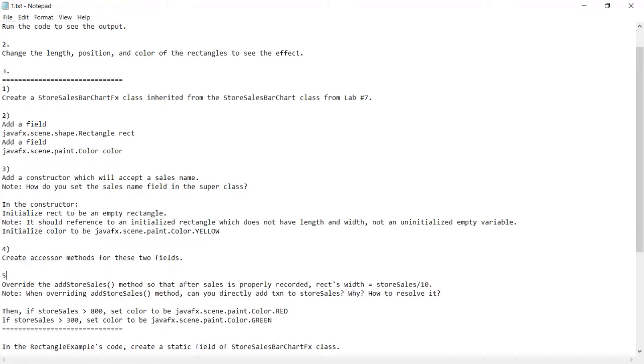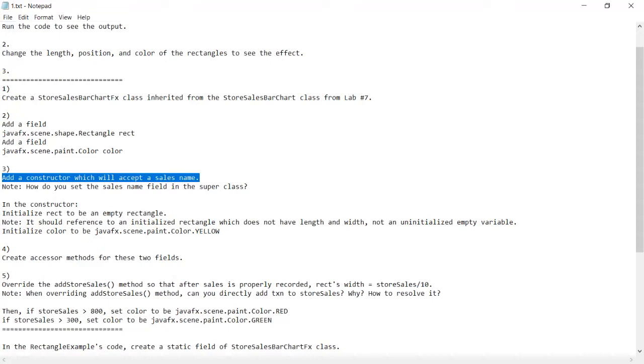And finally, business logic. Something to mention is how do you set the sales name field in the superclass? Because you are adding a constructor which will accept the sales name, right?